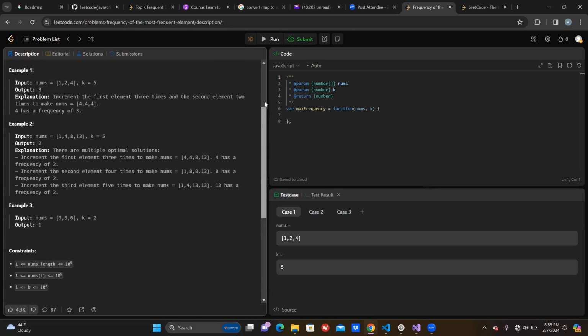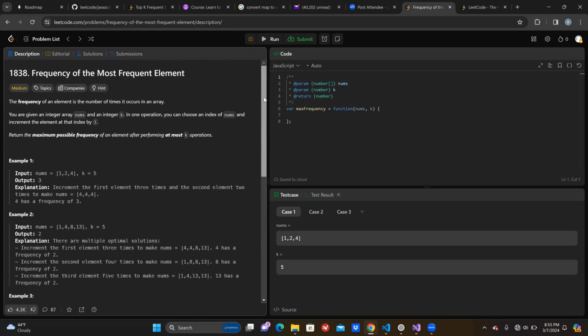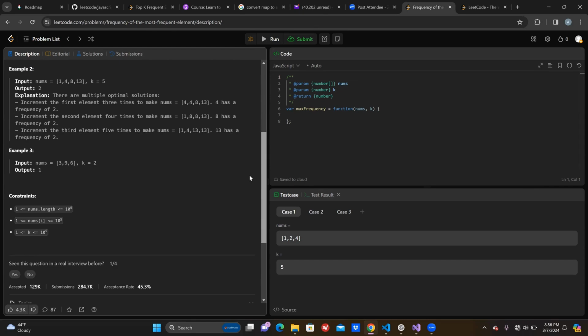No, why? It will be 1, I believe, because whatever the elements they are having, we have to return the maximum possible frequency of an element after performing k operations. That is the exact thing. So here everything is occurring only once. Yeah, so that's why the answer is 1.